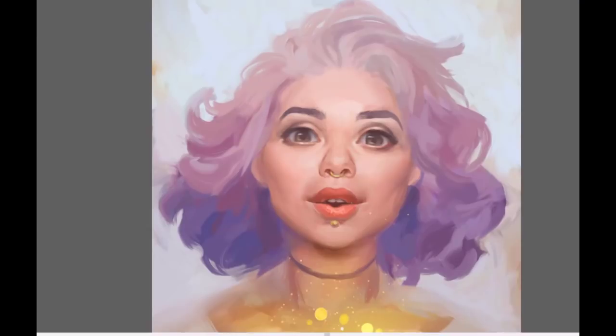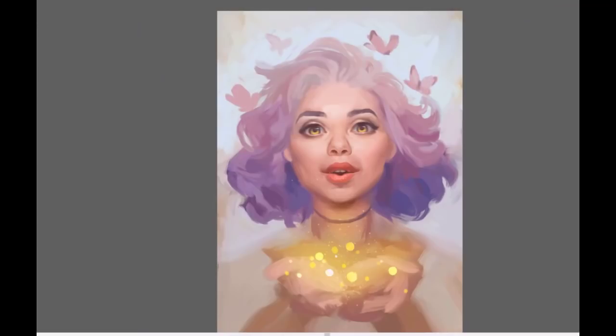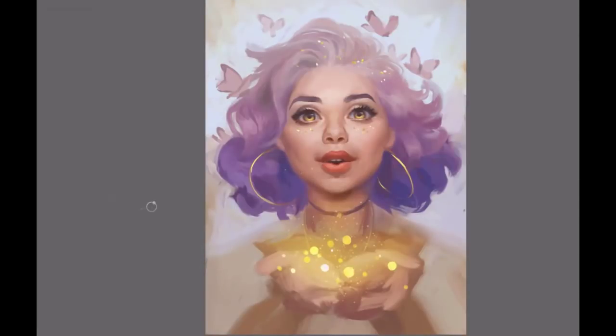This painting is the type where the idea is developed in the middle. The idea for the butterflies and yellow eyes was something I got halfway through the painting — it's not always how I approach my drawings. Other times I have the full idea developed before I place the first colors, with everything thought through at the sketch stage. But it's not always the case. For this painting, her whole personality and charisma were created halfway through. I thought she looked slightly too innocent and I wanted to give her a slight attitude, so you will see me changing the expression in her eyes and smile.